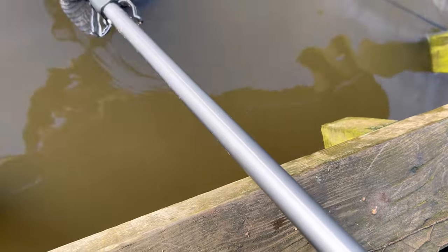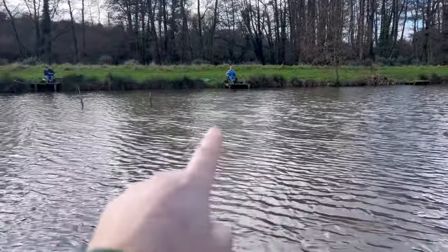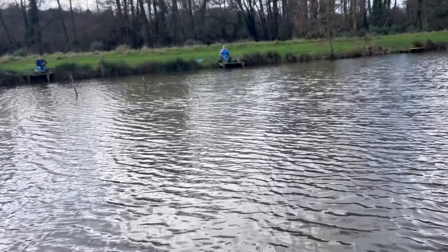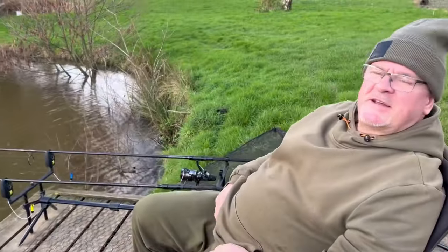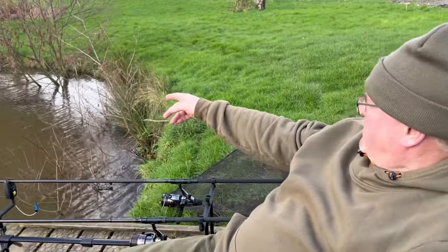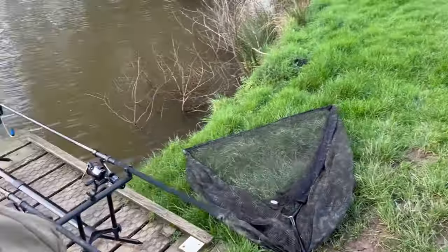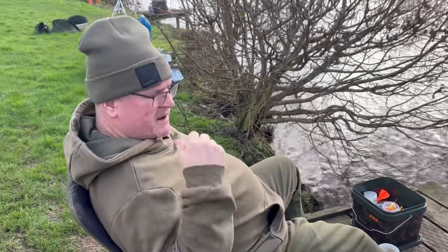At least the fish are on the feed and as a match angler you wouldn't mind catching them all day - happy days. That little bit of wind trickling across the lake is making it very hard to float fish. I'm holding bottom fine but it's just hard to keep an eye on the float with it dotted down. Over in Rich's swim - Rich, what happened with that first fish? He says it went off toward the tree and into a snag. He's got a bit of a dodgy ankle so he couldn't move quickly enough.